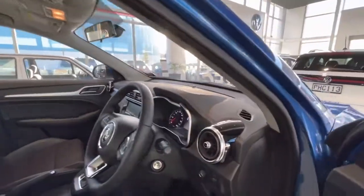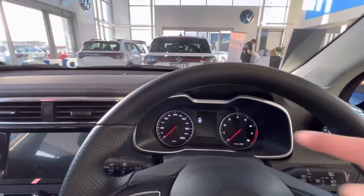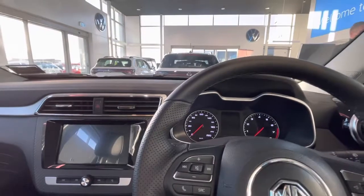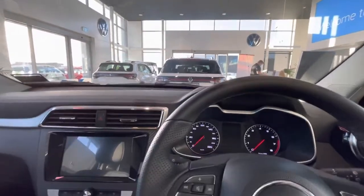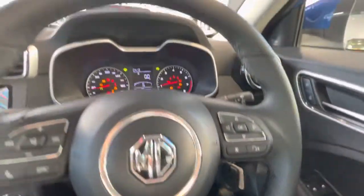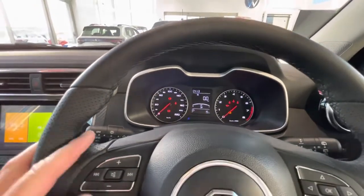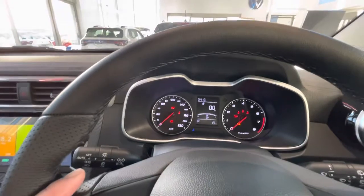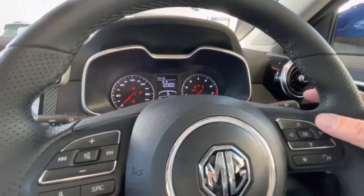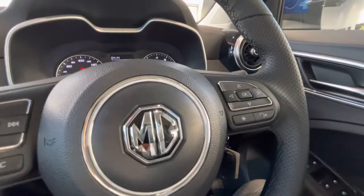I'll take you through a couple of other aspects of the car. Of course, the first thing it's going to show me is how many doors are open. Now I'm inside the car and I've closed it off. The key goes in down the right-hand side here — I'm going to turn the key on. To turn it on, I put my foot on the brake. There's a bit of a surprise with some music, but that's okay. The right-hand side is my library for my dash, so I can make changes in there. I can also make a phone call from here.